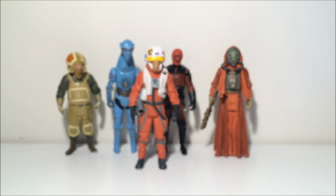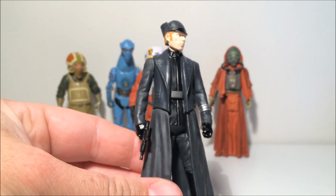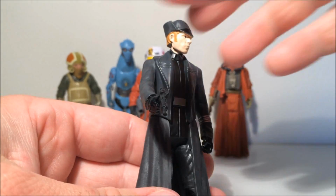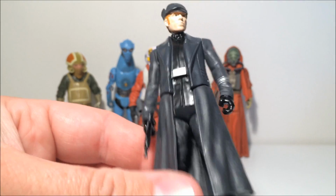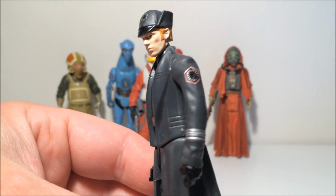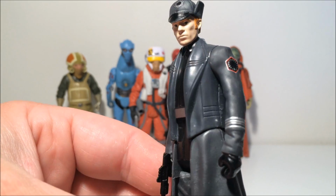Then we'll go on to some First Order characters. First up, we've got General Hux. This guy looks wicked. He's got his blaster. But there's something about this guy's uniform. It's awesome. It's that big coat. He's got the First Order symbol there on the side, which I've seen a couple of this guy in stores already, and yeah, there's been a few with misprints.